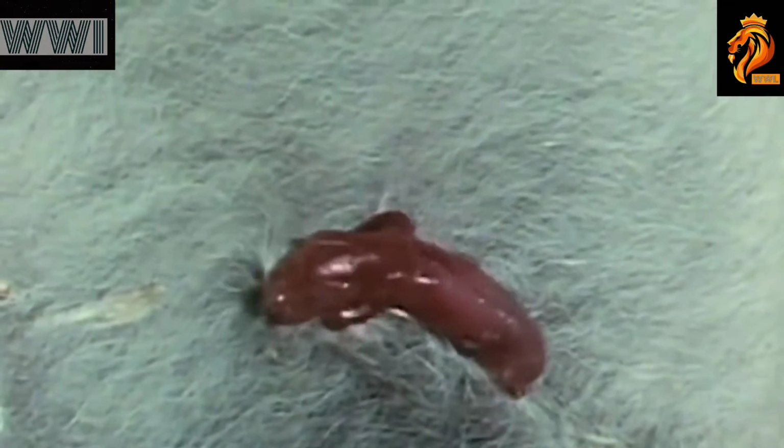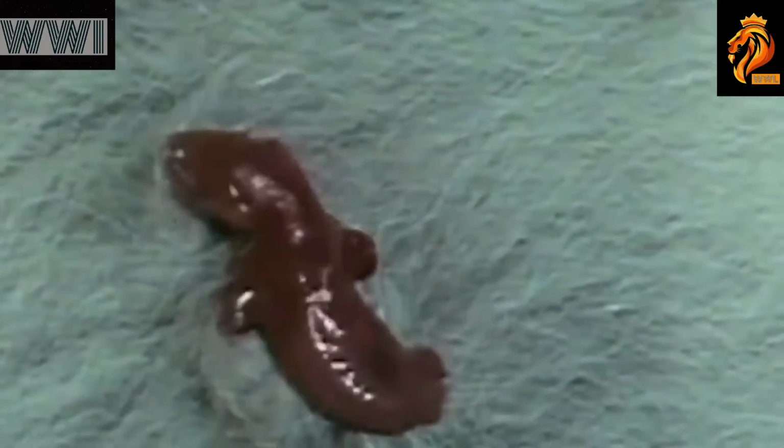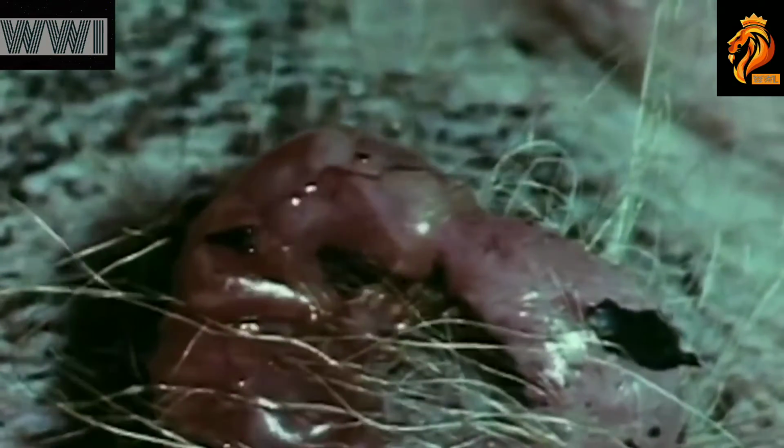A newly born kangaroo is blind, hairless, and with undeveloped hind legs. Honestly, he doesn't actually look like a kangaroo at all. However, in just 5 minutes, this tiny creature manages to make his way into a pouch. Once inside the pouch, he finds one of the 4 nipples and immediately latches onto it.